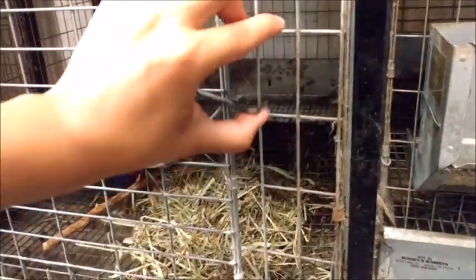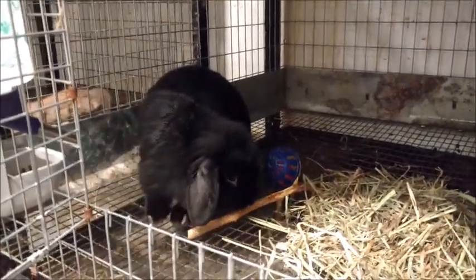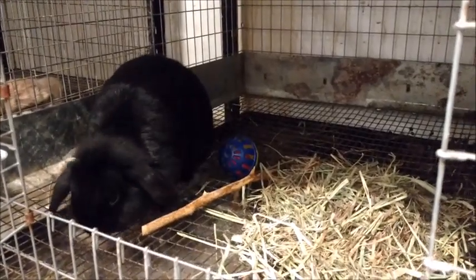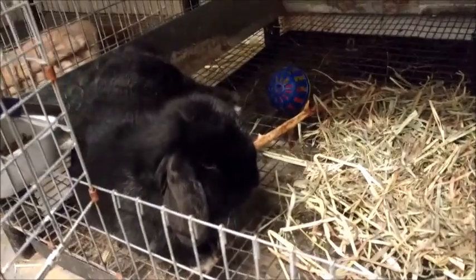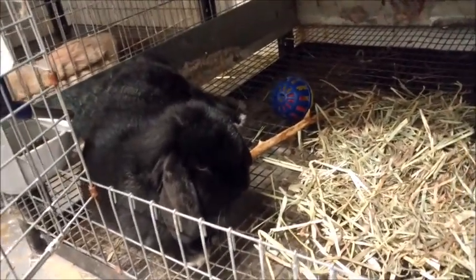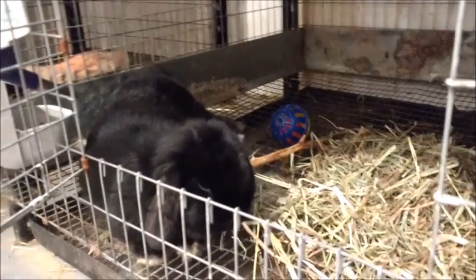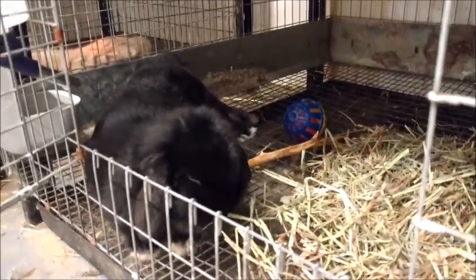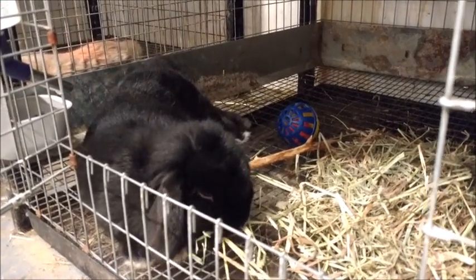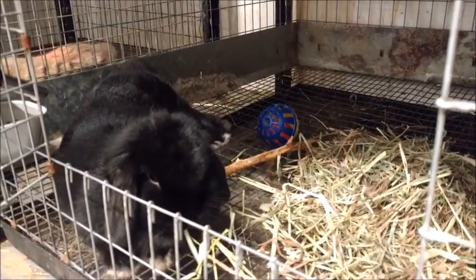At the very bottom of this tier we have Holly's Madeline — we usually call her Maddie. She's a black doe, the daughter of Butterfly and a buck I no longer have. She's a super sweet girl. She is also hopefully pregnant to Otis — we'll see how those babies turn out. She is about a year old, and her first litter did not go well: she had two, but they were both born dead. So we'll see how this one goes.